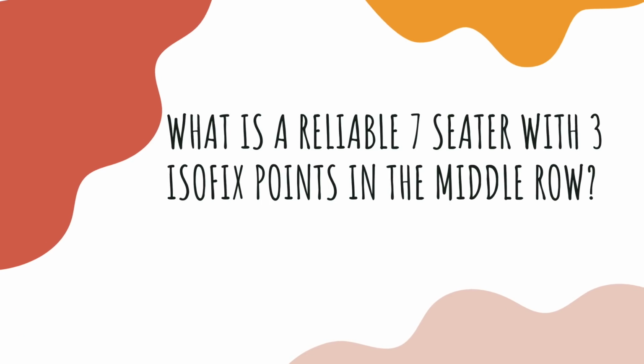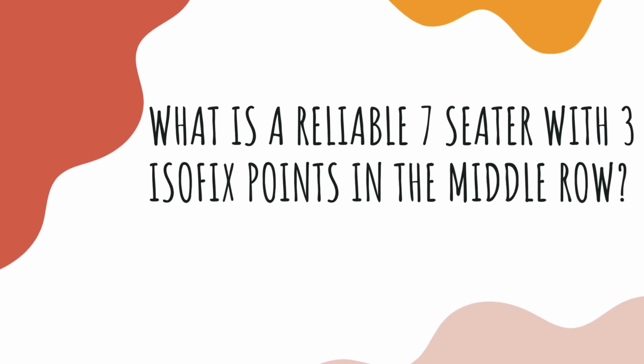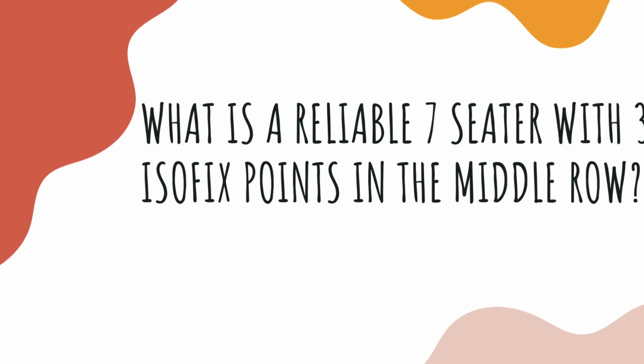Next up, Ayadeji Gunro has asked, hi Matt, I'm after a reliable 7-seater with 3 ISOFIX points in the middle row, as we have 3 kids. Contemplating a Ford SMax ST line. They're good looking cars, but wouldn't really do it for me. Or a Peugeot 5008 GT. Again, good looking cars, but I wouldn't want to see one on my driveway every day. Or on the higher end of the market, do you think it's better to go for an XC90 on a 16 or 17 reg? Now we're talking.